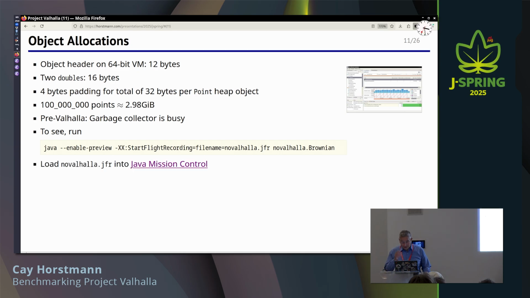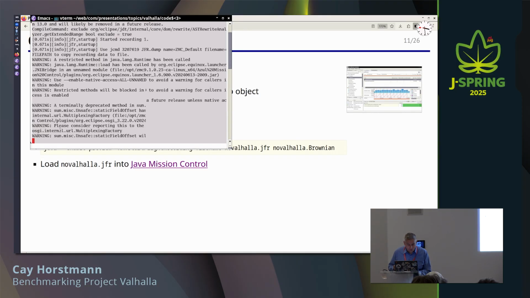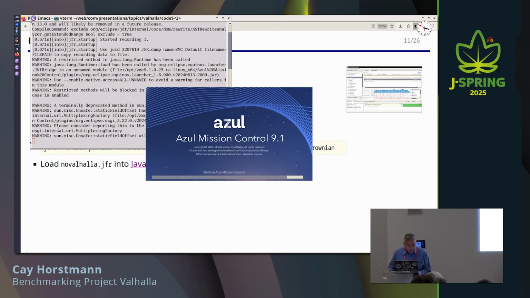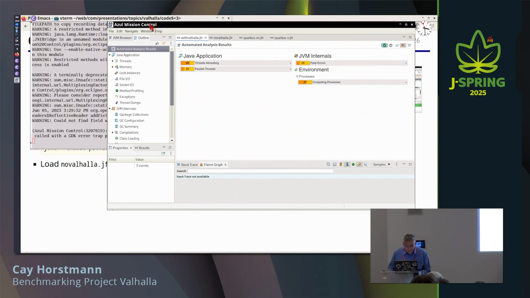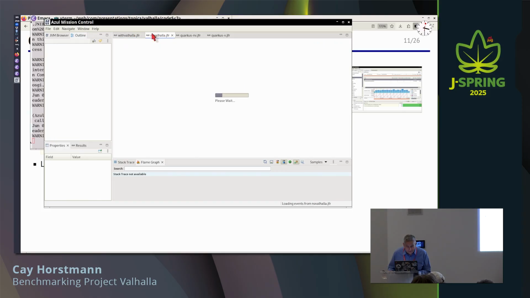And then we will look at it with Java Mission Control. So let me run this. I'm not going to do the recording here. Also, I'm running everything with Valhalla, and you see scary messages because it is fairly strict. So here's no Valhalla.